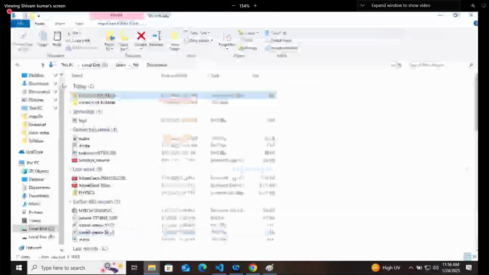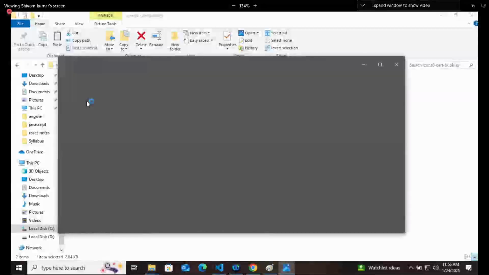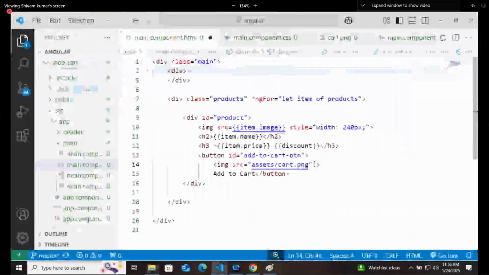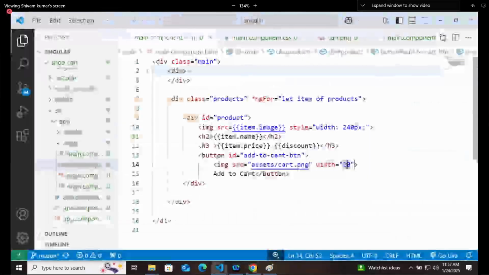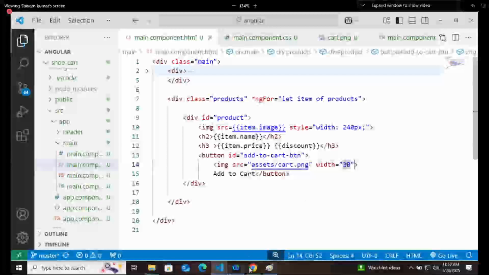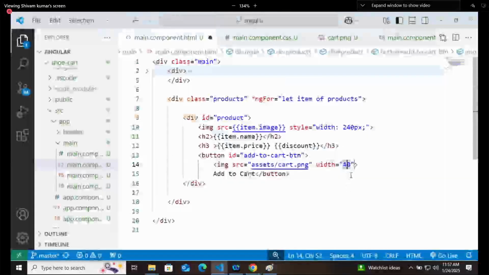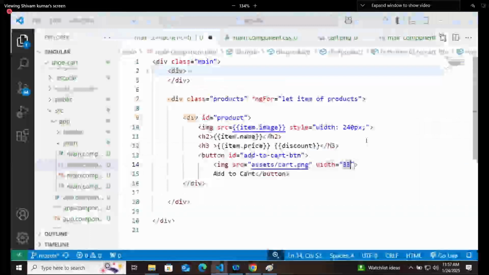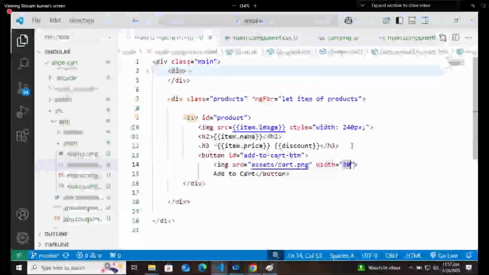Means the image is not good actually. It is having extra size. Okay, you can decrease the width as well, and you can download any other pic and customize it. 35, 30 only will look good.